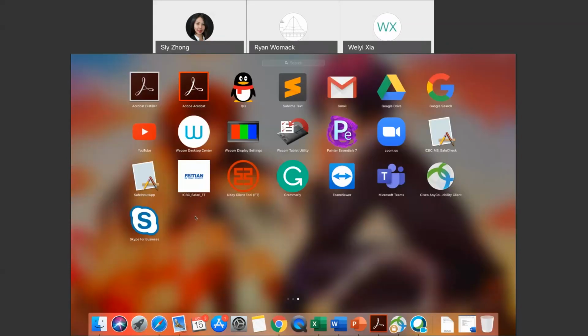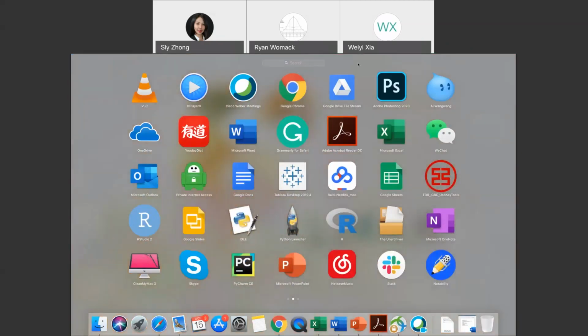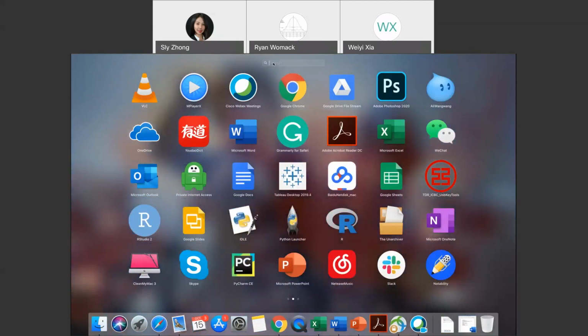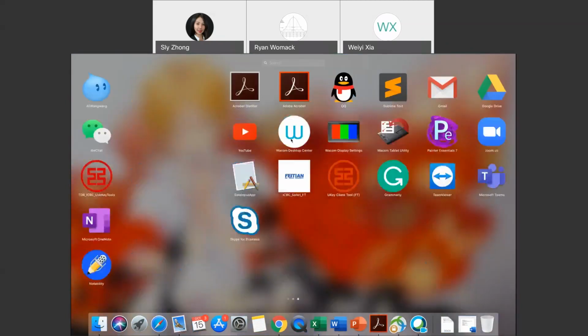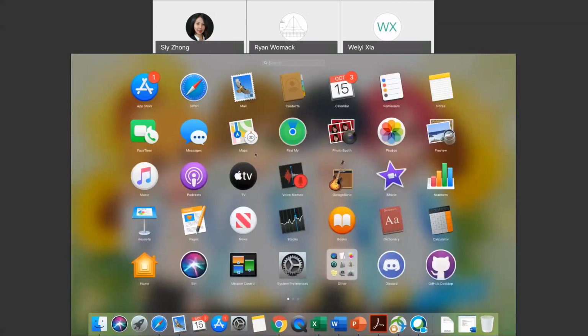I'll pull out my terminal. One sec, that WebEx floating bar is literally blocking me from searching. I don't know why I can't search in here.